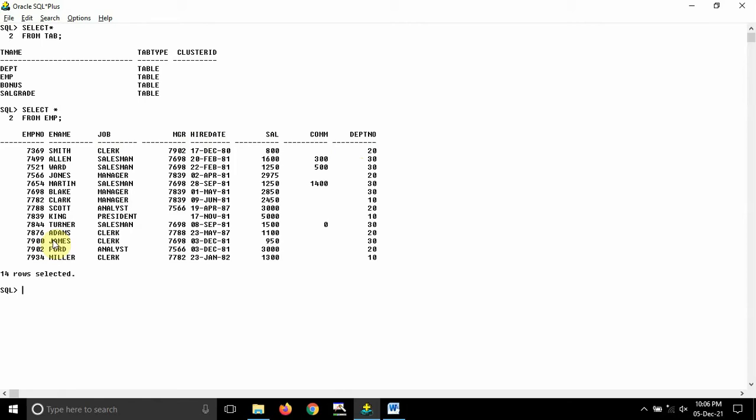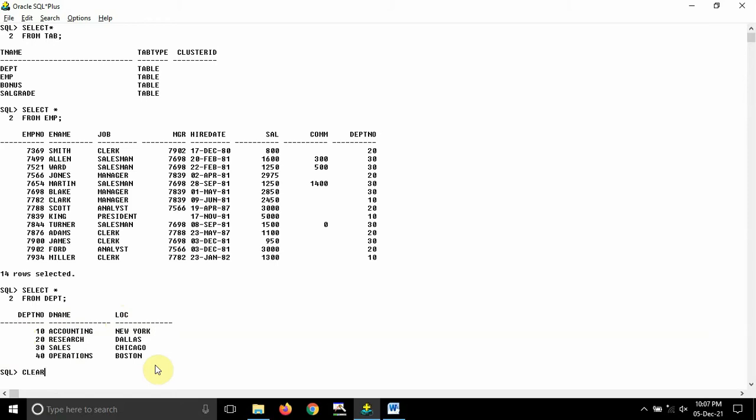Now let us see what columns are present in the department table. I can write select star from DEPT. This is the table name, the department table. In the department table we have got 3 columns. First one is department number, after that department name, and after that LOC, that is location. These are the particulars present in the department table. Once you know this, now we can start solving our queries.